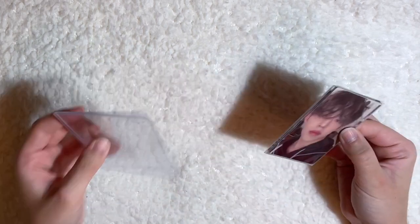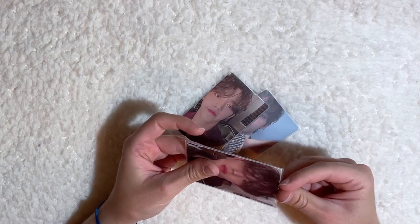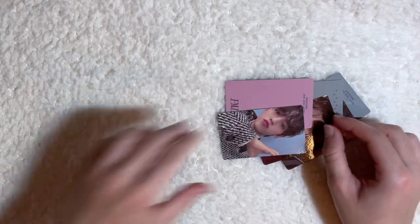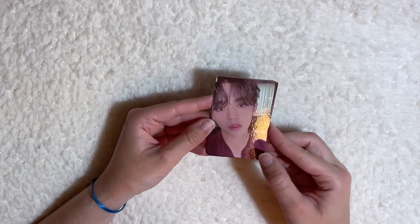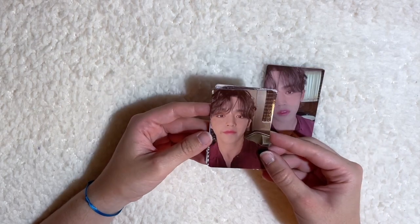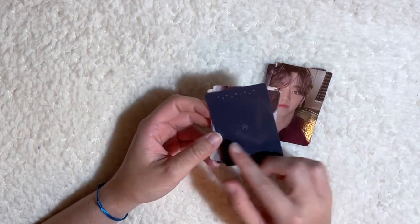So this is a full set of S-Coups cards from FML. Again, like I said, these cards are super accessible and affordable on Mercari Japan, so I just went ahead and bought a full set to minimize my pain and suffering a little bit. So we can just go through these. So this is his version 1 card. The other version 1 card is super cute. I so very rarely pull S-Coups that whenever I get his cards, I get really excited.